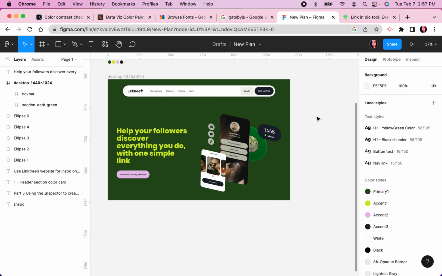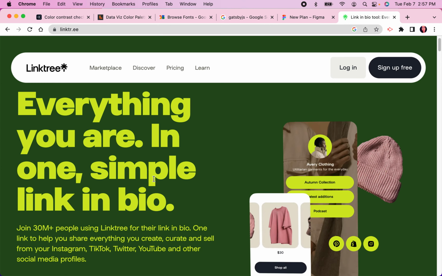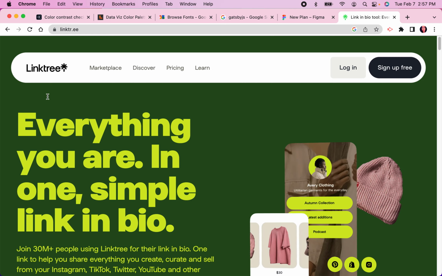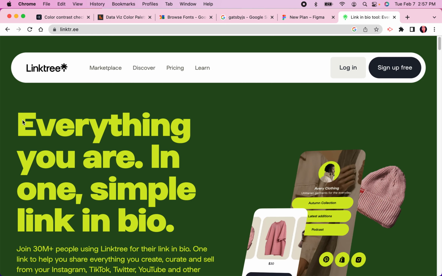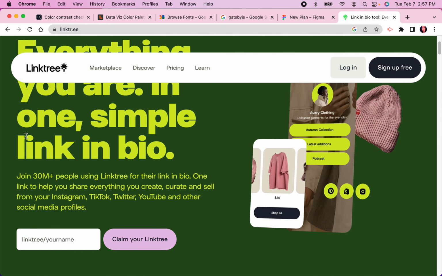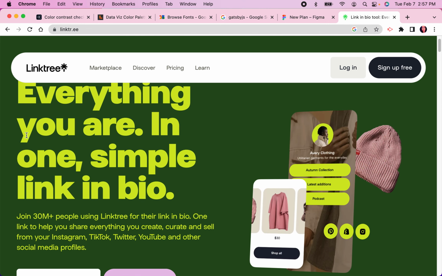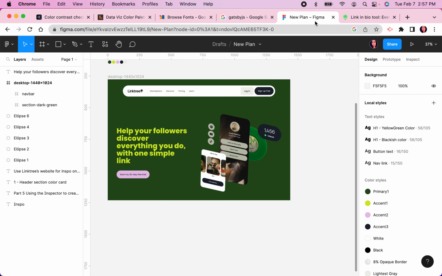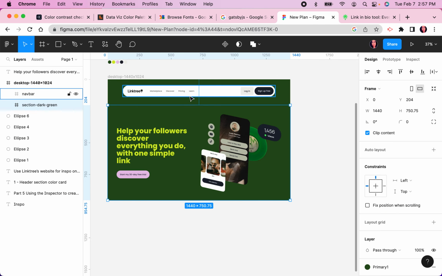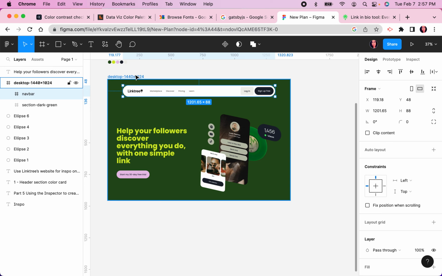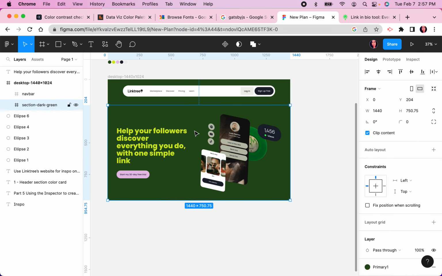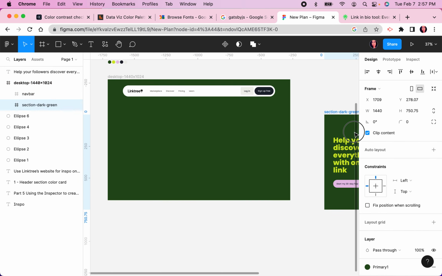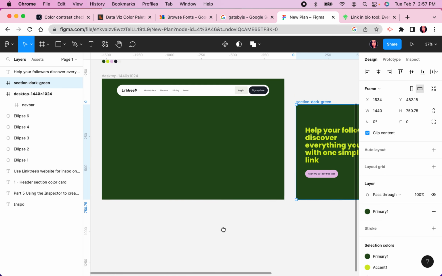All right, guys. So I'm not going to focus on it, but what I remember is that this is not exactly aligned to the end of this, but we're going to adjust the width of this a little bit, right? So 1440, and I'm going to drag this frame out right here really quick.